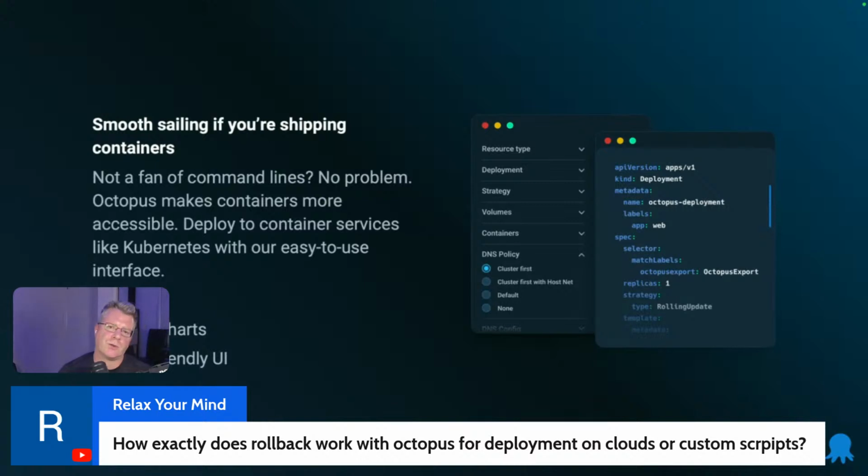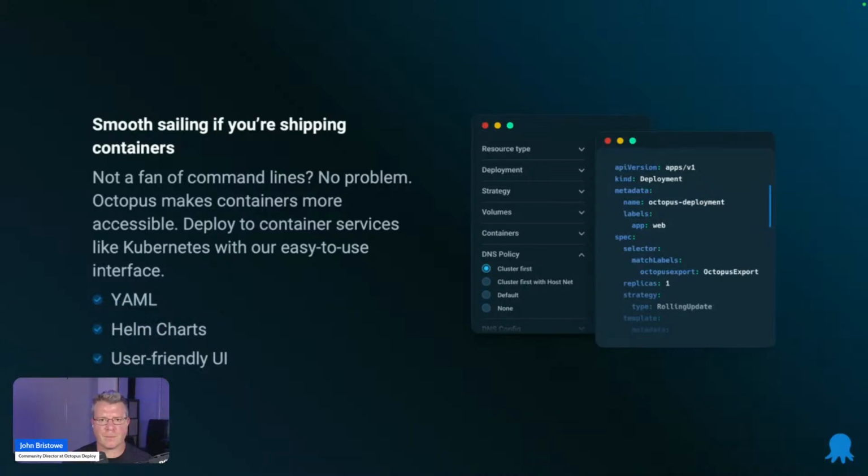That's why a snapshot's so important. So we actually propagate back the change that came previously. So it gives you that rollback capability to the previous version you had in your previous release. Now, obviously, if you had version 1 not using Octopus and then version 2 using Octopus, you can't roll back to version 1 because those changes wouldn't be articulated in Octopus. But if you have a release specified in Octopus, then you have the ability to roll back automatically as part of that. Great. So again, if you're just working with containers, it's really, really easy and nice.